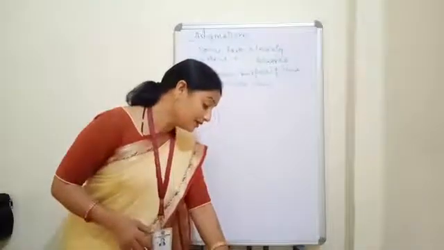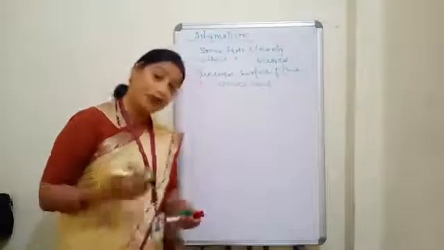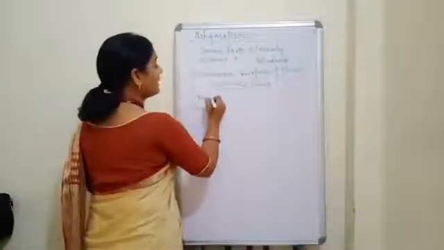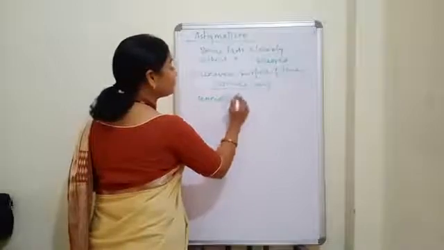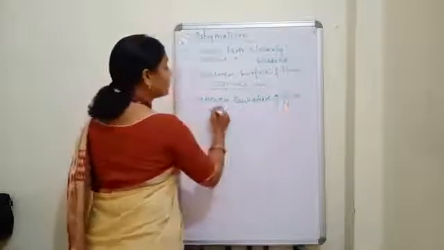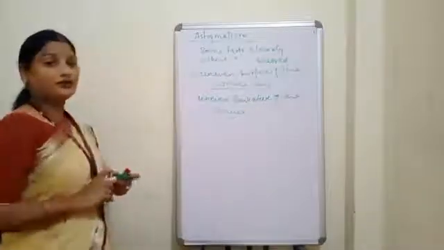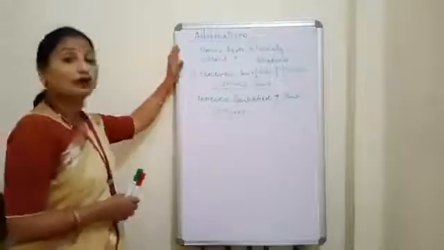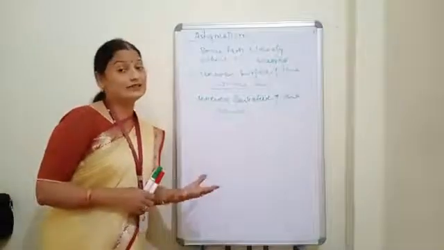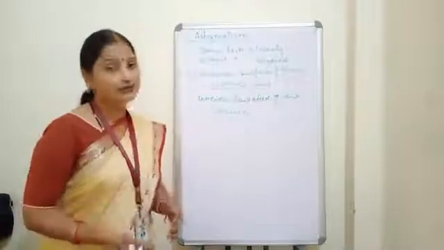So what has happened here? It is caused due to the uneven curvature of the cornea or the lens. Okay, so the uneven surface of the lens, or it is also called the curvature of the cornea. Okay, so this is the important factor for the disease called astigmatism, where people can see some parts clearly and other parts not clearly, that is blurred.